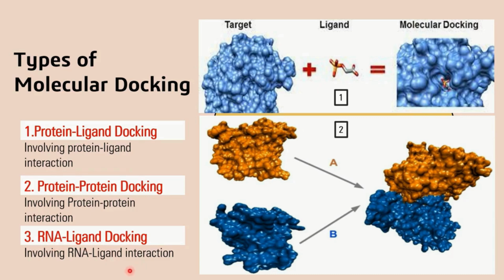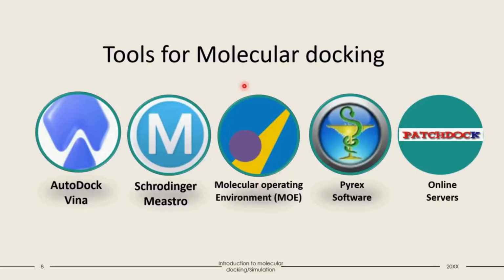In few cases, we also have the third one we call RNA ligand docking, or even RNA protein docking, where a particular ligand or lead compound or active ingredients or even a peptide, a protein, could be made to dock against a particular RNA of interest, depending on the designed investigation or study. In molecular docking, we make use of few tools, depending on the nature of study you're carrying out and the choice of the computational biologist.